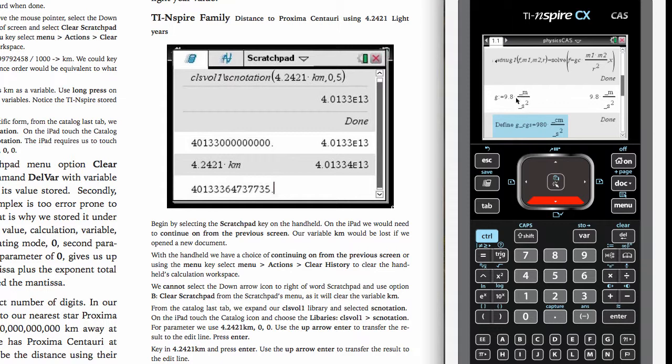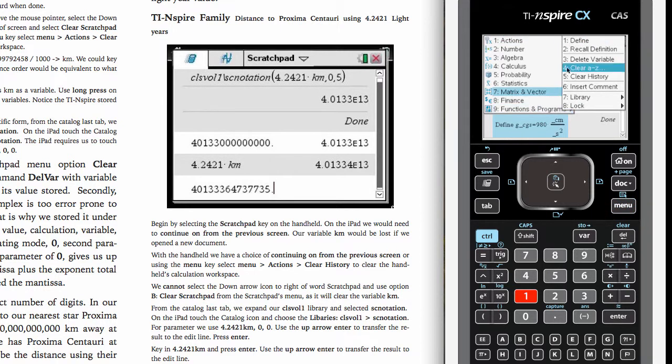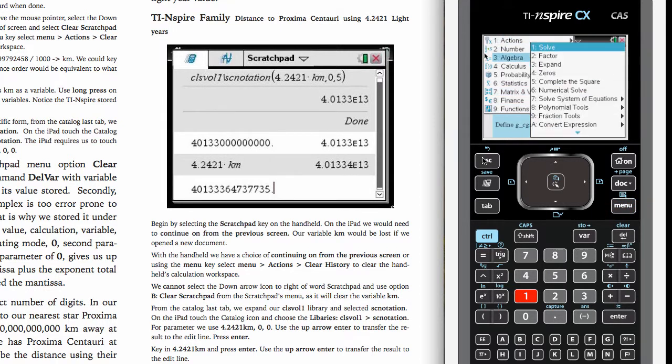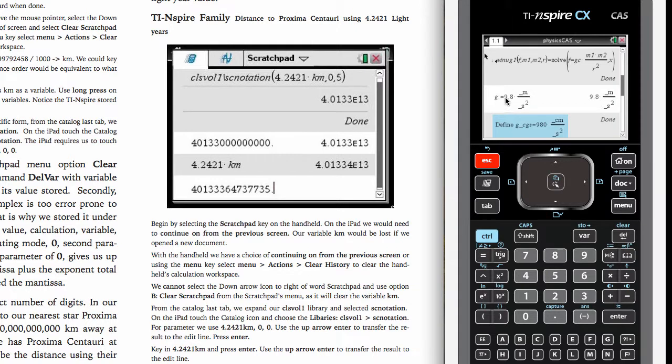Again, put in the time sign, bring up your fraction template and put those in. Then a third way to do this is to go to menu and go to 1, where the straight Define is option number 1. Again, I'll escape out of this. So you can do it with a colon equal, you can do it with these flipped over in the store, or you can do it with the define. All three of these ways work for putting in a variable or a function.